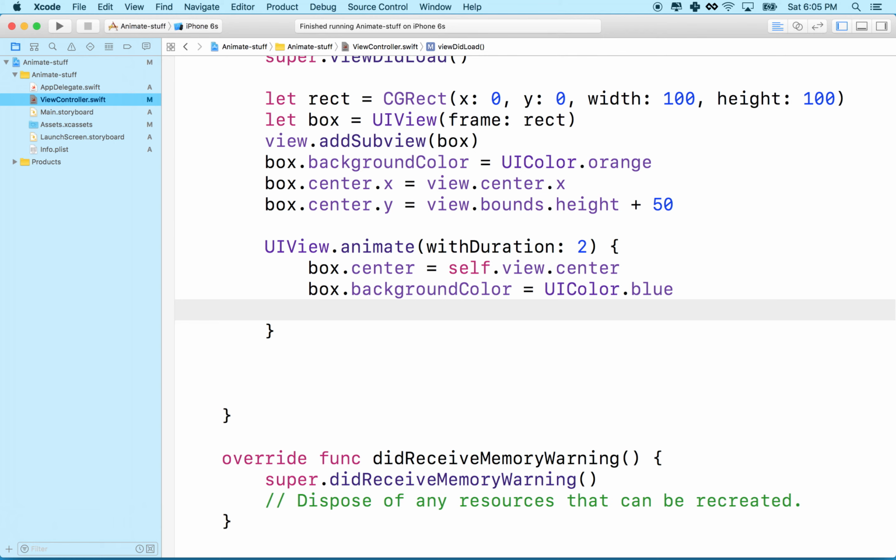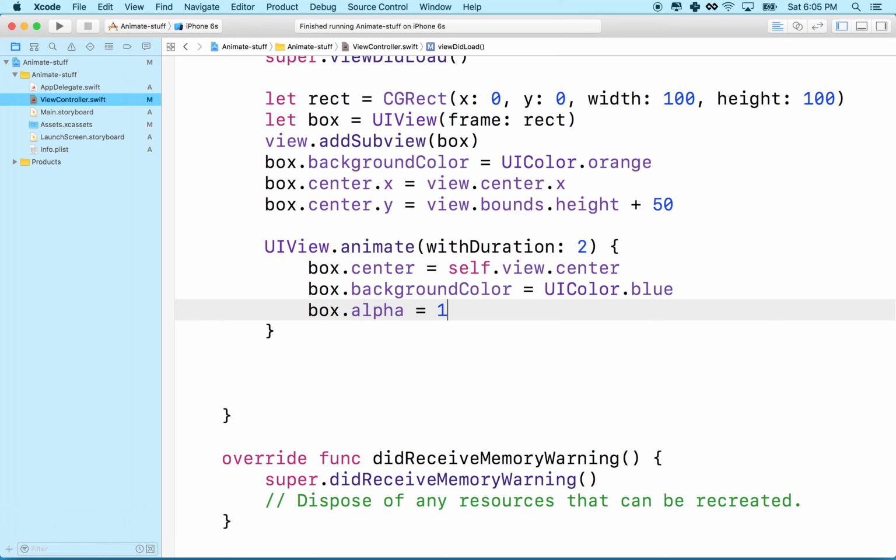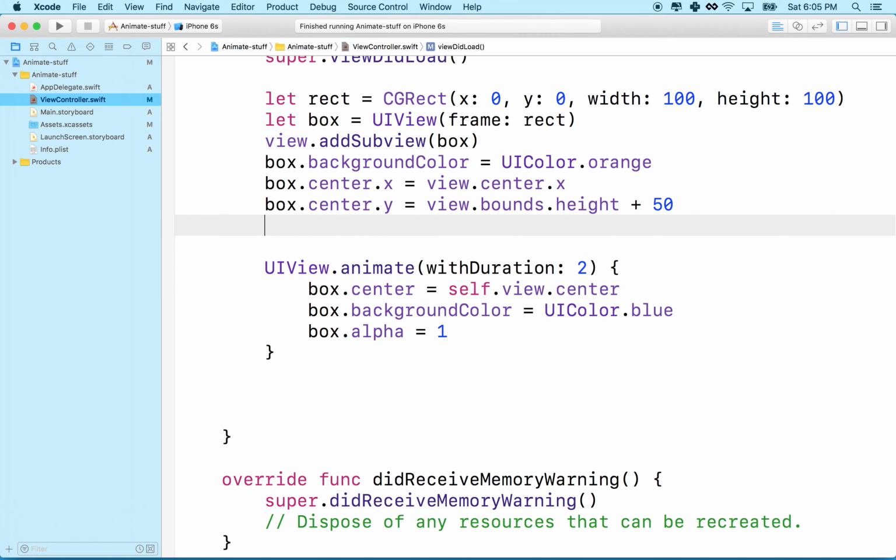Let's try another one. What about the alpha? If we want the box to fade in as it slides up, we've got the alpha property here. Essentially an alpha of 1 is opaque. If we set it to 1, it's going to change over time from its current alpha value outside the block to the value that we set here. Currently our box has an alpha of 1, so it's already equal to 1. So really there's no change here, even though it would get animated. So in order for us to animate this property, we should preset the alpha to 0, and then we can set the alpha here to 1, and then it'll change. It'll go from 0 to 1 over 2 seconds. We'll give that a test.